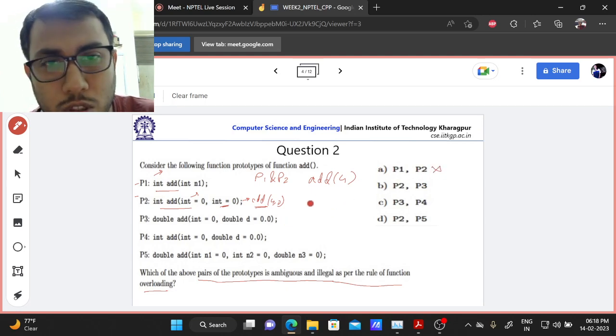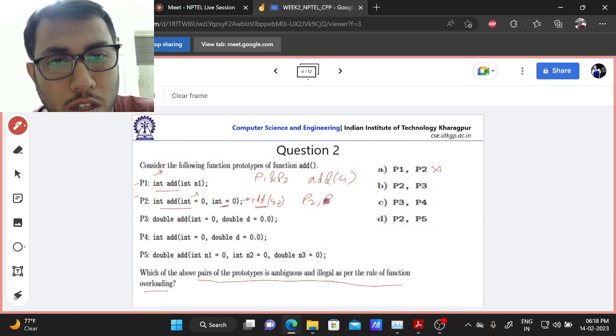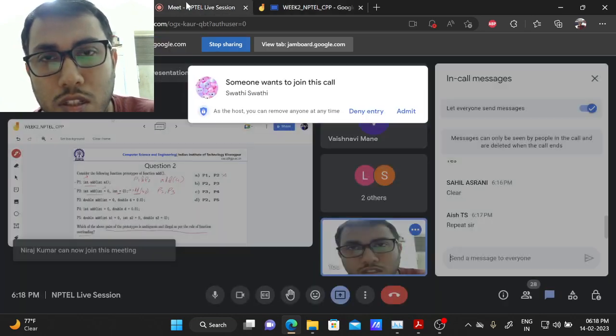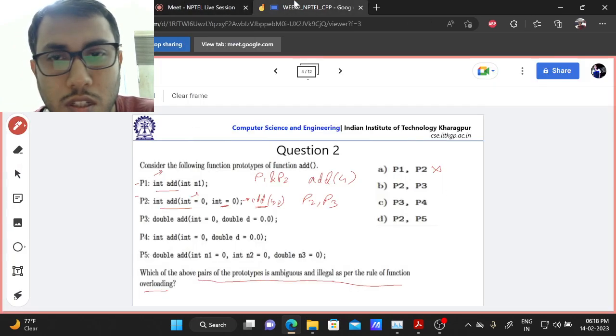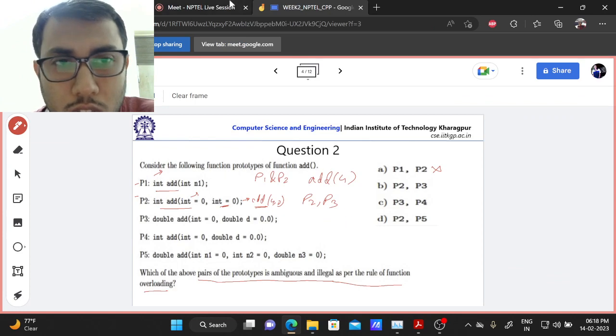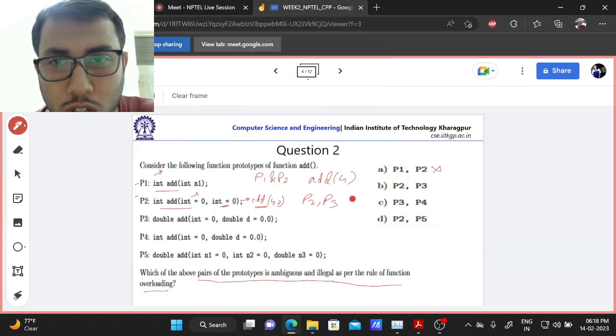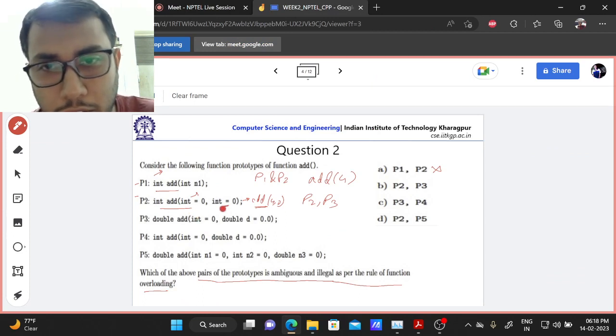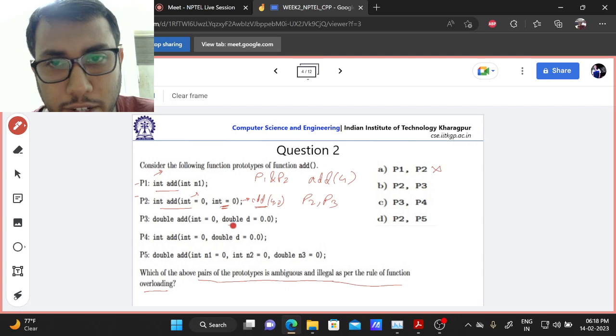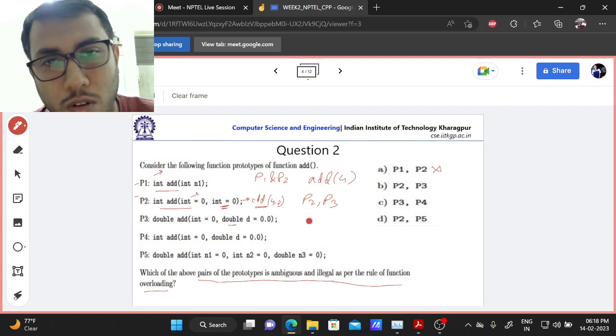The same goes for P2 and P3. If you check P2 and P3, here there is a different argument type. The second argument is int and double, but consider the first one only.